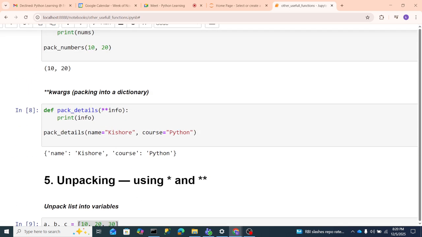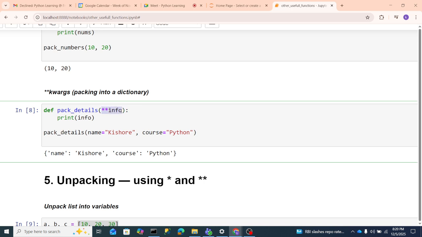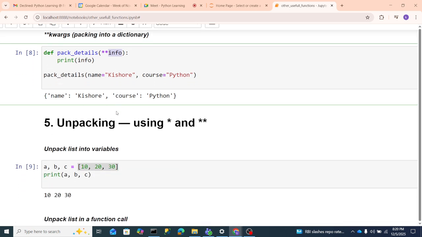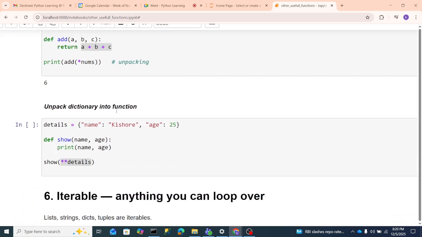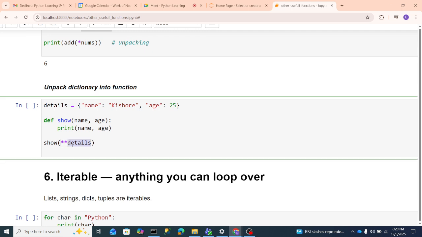If you see this format, here this parameter we are using inside the function definition, and we are passing individual values, individual parameters. Now they are packed, mapped into a dictionary. If I use it the reverse way, we are using this syntax inside the function call, not inside the function definition. Then in this case it will unpack the dictionary.